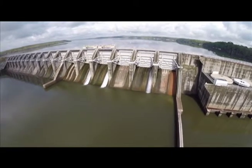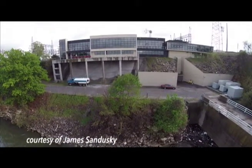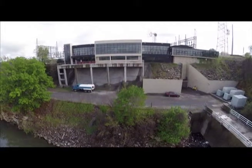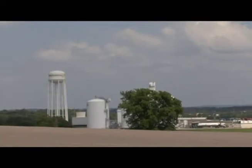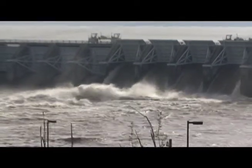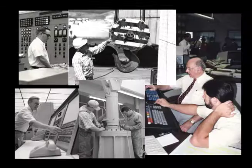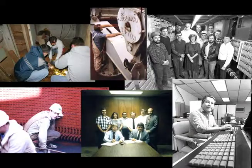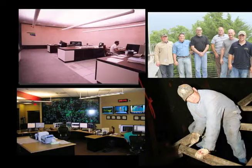Meanwhile, the control house atop the bluff, now known as the GRDA Energy Control Center, has expanded and developed over the years to meet the continuing needs of GRDA's sophisticated energy delivery system. The renewable electricity GRDA has created at Kerr Dam has helped spur economic development all across Oklahoma. The flood control functions and recreational opportunities created by the lake have helped put the resources of the Grand River to work for countless Oklahomans. All of this is possible because of five decades of dedicated, skilled Team GRDA employees that have devoted their careers to caring for Kerr Dam and GRDA's hydroelectric operations.